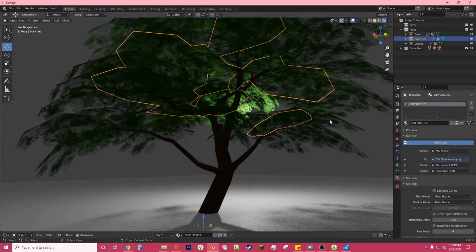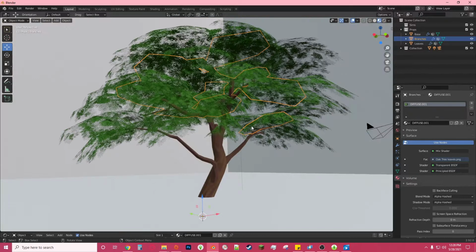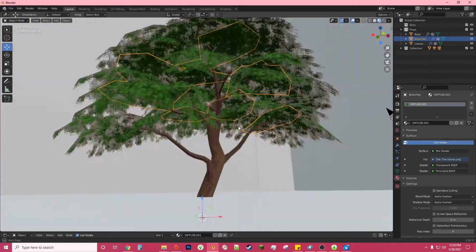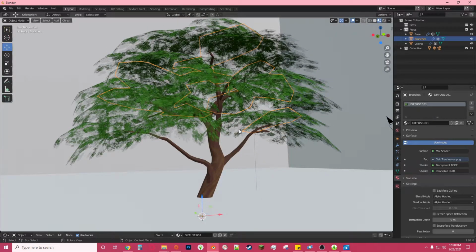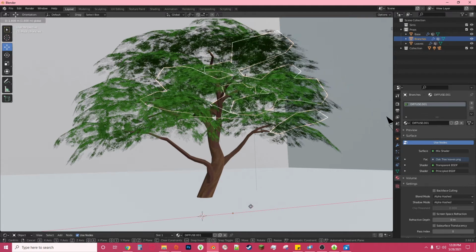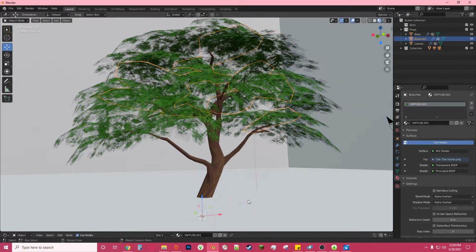Once you get all the textures on, I highly suggest joining them to make them one object, or you're going to have to play the fun game of moving one and trying to get it to match every single time. So to do that, go ahead and, okay, we're going to try clipping it on my sweatshirt because I can't type.